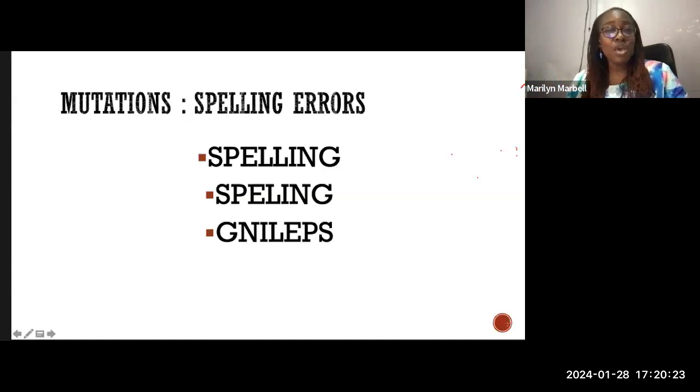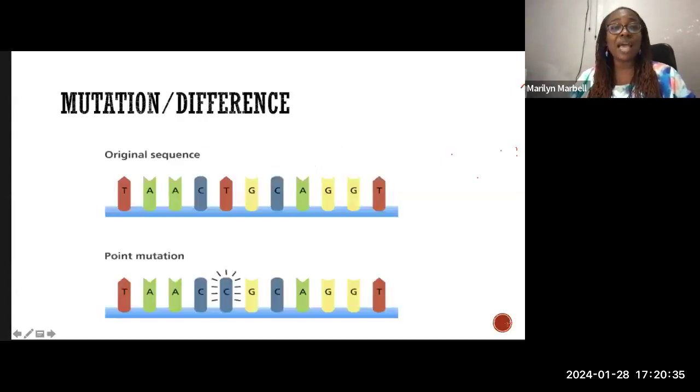But sometimes, instead of spelling, now see the whole thing is reversed. It's not even recognizable as the first word. So you can have minor changes like that, and you can have big changes. Most of the time, the minor changes may not do anything. And the truth is that all of us will have some kind of spelling or genetic errors in us. Most of the time, they do not do much in the body. They do not have an effect because the major ones will be spelled correctly. However, once in a while, the errors will go into a place where it's a major instruction. And that is when we get the birth defects, okay?